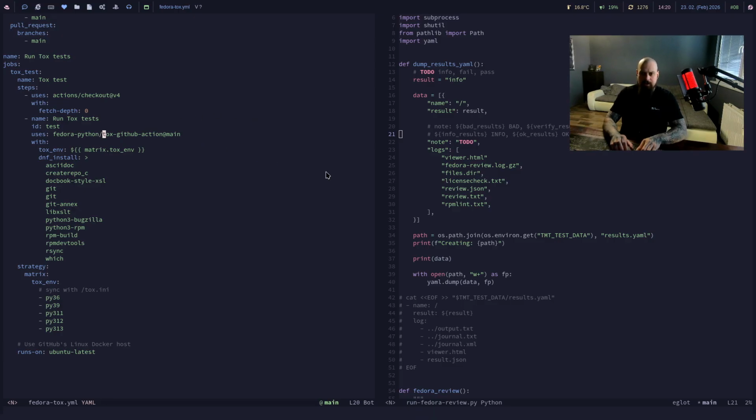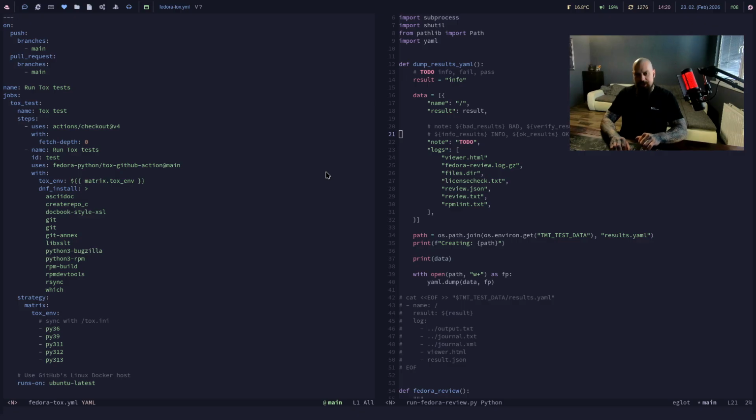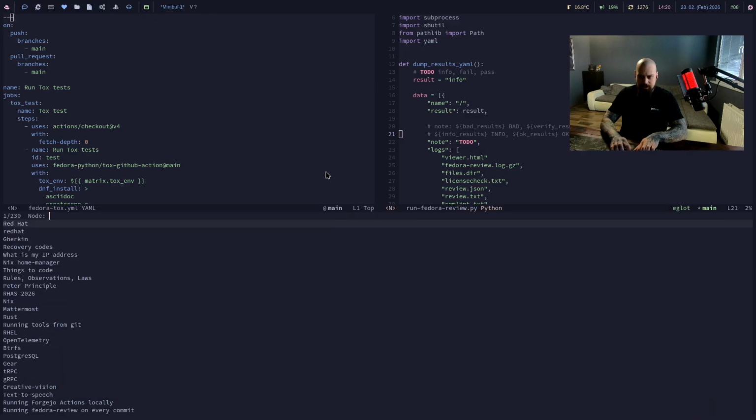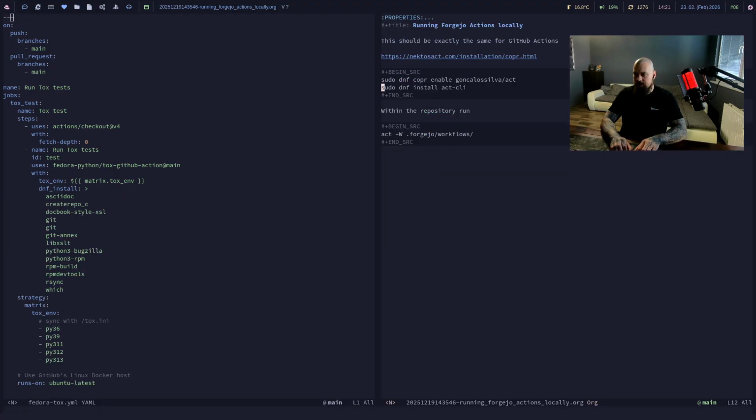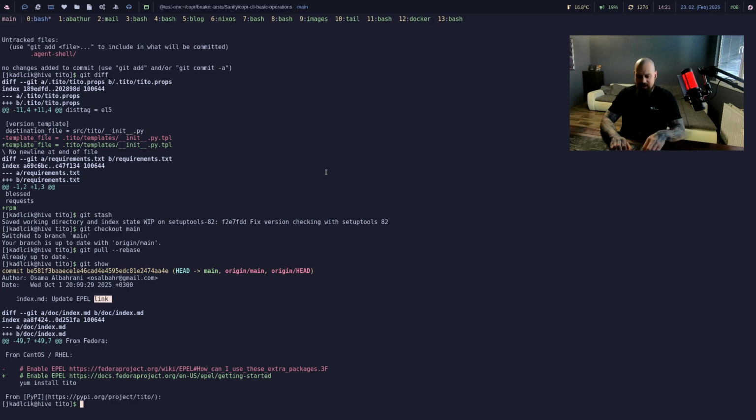Docs GitHub action. Wait, I have some note. GitHub or Forgejo. Running Forgejo actions locally. So we should be able to do this, right?